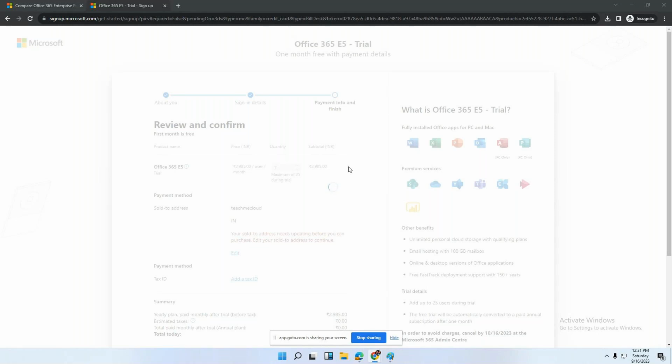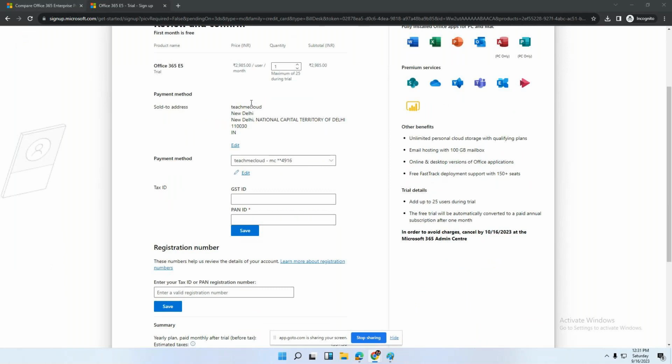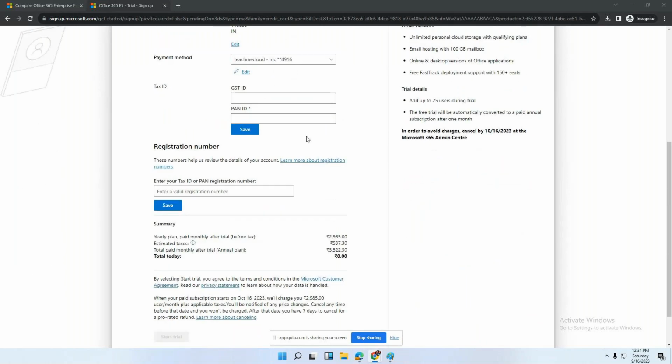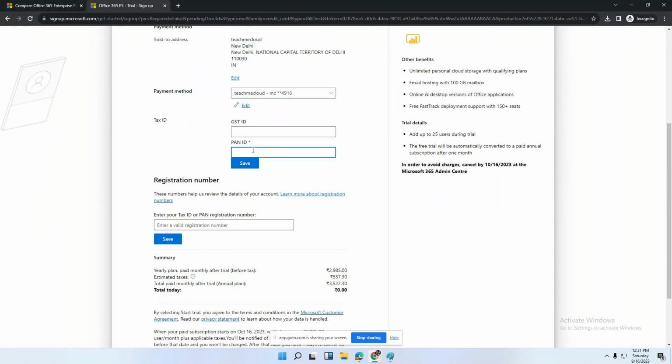It will check the details that you provided, and after that it will redirect you to another page like this, with your card detail and your address, number of licenses that you are ordering, the cost of your order. One more important point, you need to provide at least your PAN card detail.